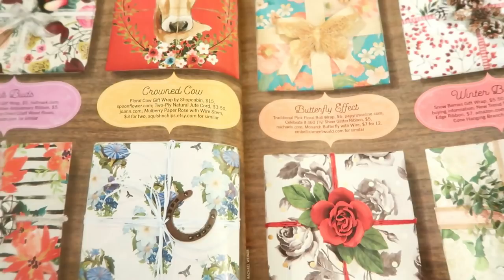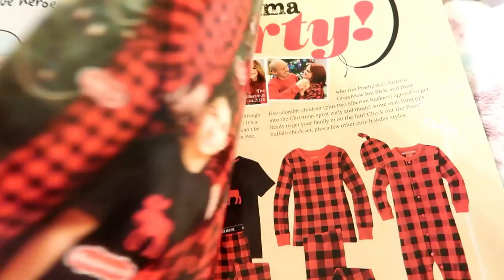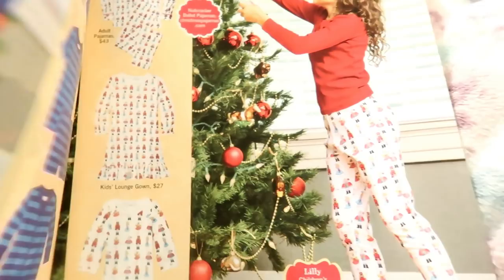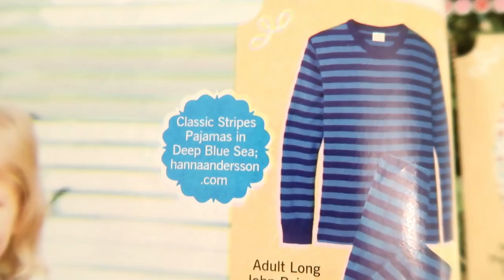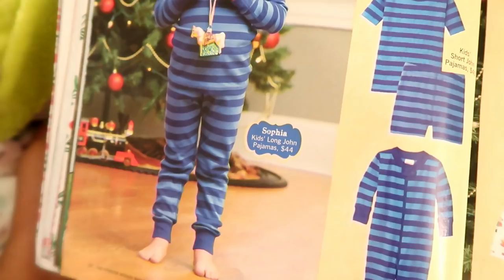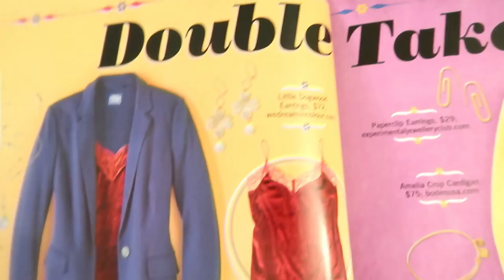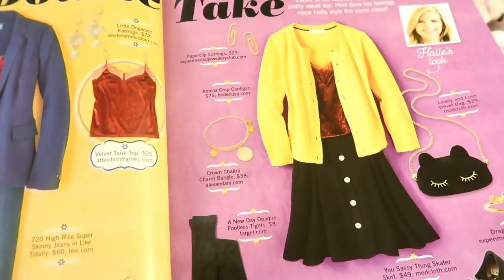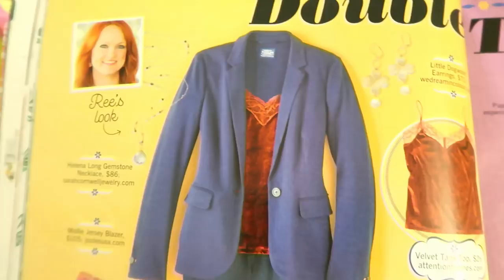This section is about family pajama sets — how cute! I love when families do this. These are by Hanna Andersson — a classic brand. Here's little Sophia in her pajamas, and the sizing covers adults, kids, and infants. Here's Lily — really, really cute. Two girls are also showing two different ways to style a top. And here's Ree's look.